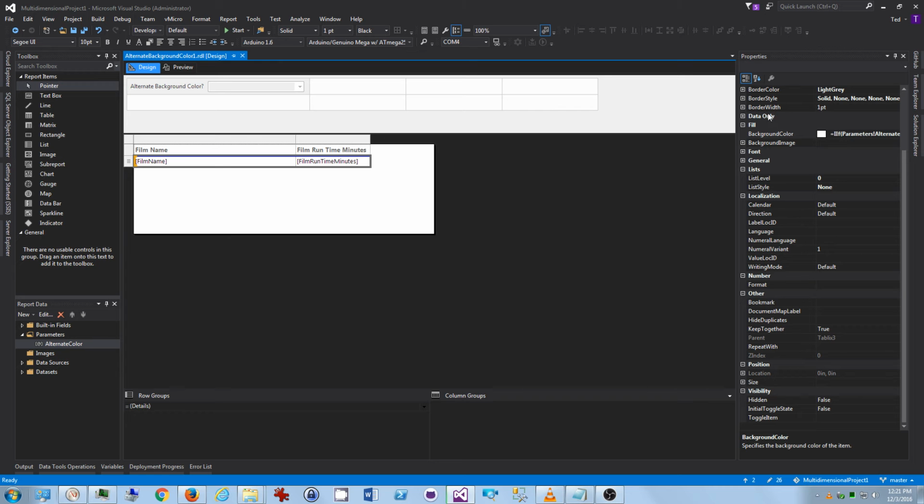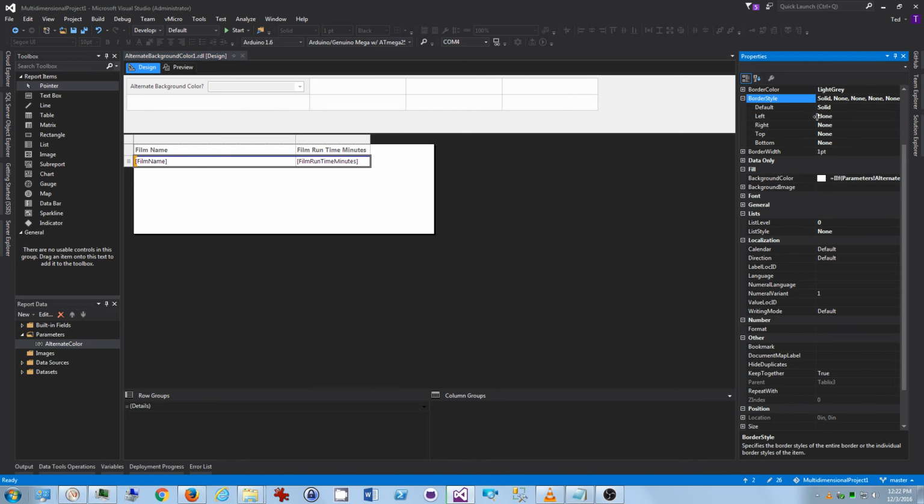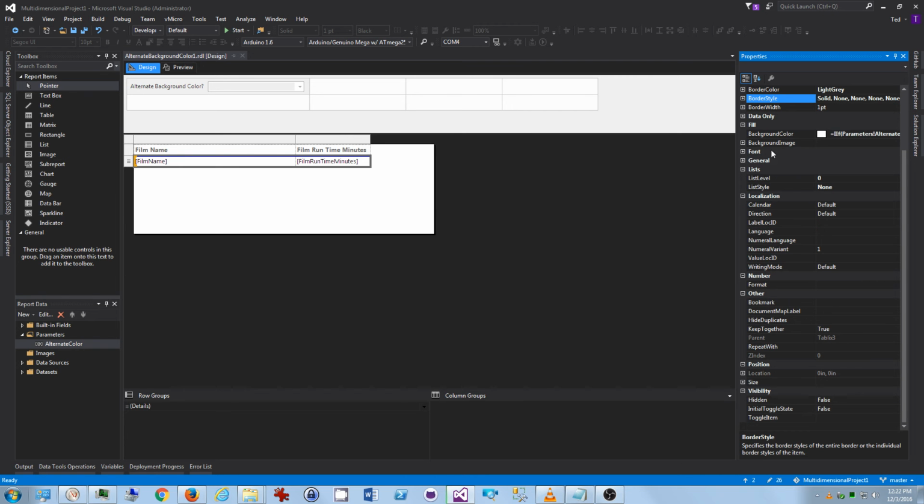The first thing you want to do is, we don't need all these boxes, so what I like to do is turn the border style off, so that we don't have all those boxes, because basically the alternating colors replaces that. It's just going to be way too busy if we also have the boxes, but if you want them, you can leave them on.